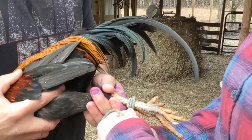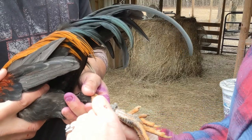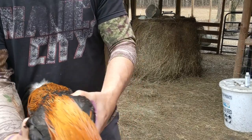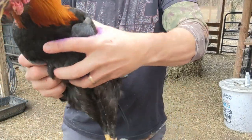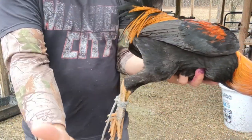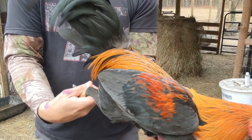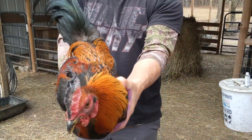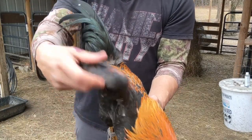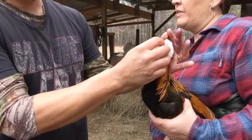Like, tie it up. You guys can't see. I'm just doing a regular tie. You put your thumb right behind the wing, under, and you go under the breastplate. Grab the breastplate right there. The correct way, like I said, is you put one finger between the two legs and grab the legs, and you hold them out. That's the correct way of holding the chicken, even when you're not doing this. You're not going to get hit in the face by a wing. You're not going to get scratched. Even if he's not tied up, you have full control.